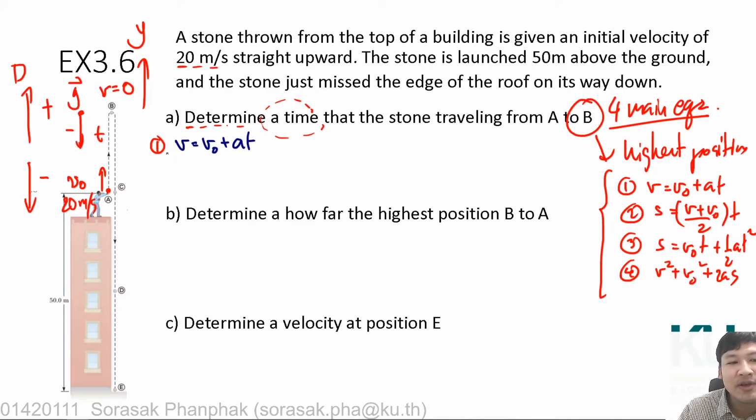So let's sub all the information that you know in. At point B, the terminal velocity is 0. So you got 0 equal to v0, which is upward. Don't forget the sign here as well, it's quite important. So plus 20 is going upward because it's thrown upward here, plus sign. And how about the acceleration? The acceleration that happens here is only g, right? So you got downward g multiplied by t here.